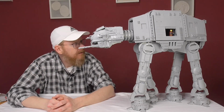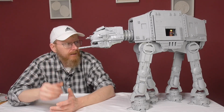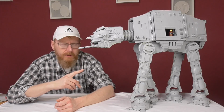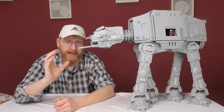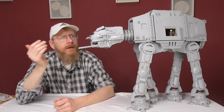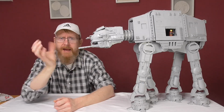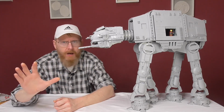Okay. So, if you have managed not giving up or shooting yourself during the legs and the feet, you have a nice result. I think it's a cool looking AT-AT. The Cavegod is a little bit better for me this year than the Lego version. Why not the Lego version before this? This has a cleaner look. I like the legs more and we don't have so many studs, so I like this more. The Lego version has a better neck and knee joints, but if you don't pose it or play with it and move the head often, I think this has the cleaner and better look. All 3 are great.